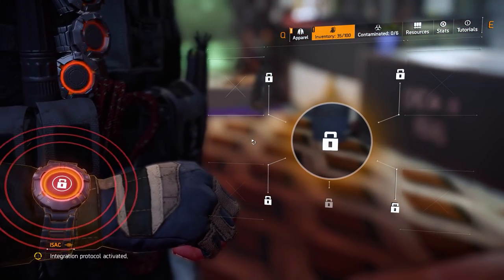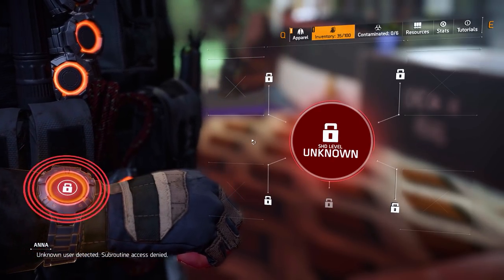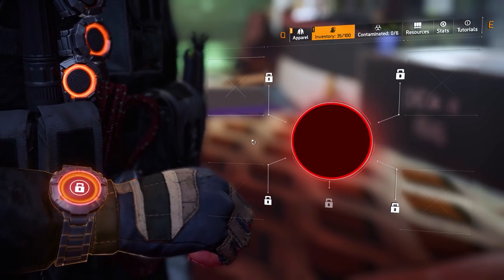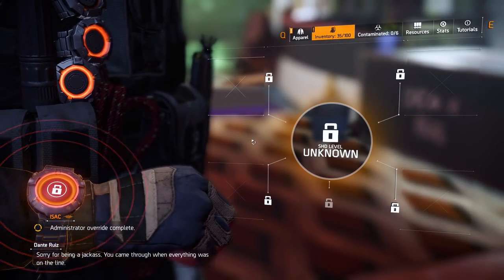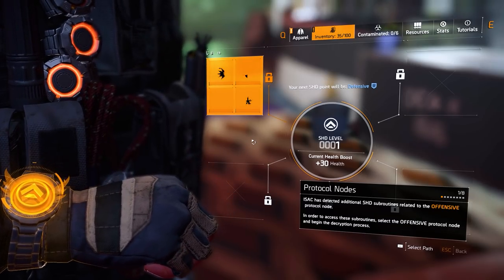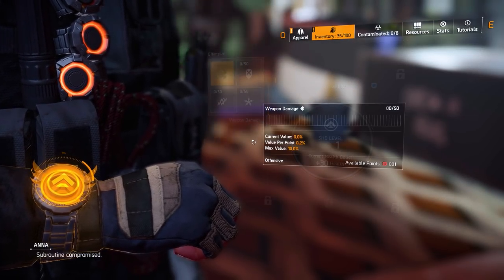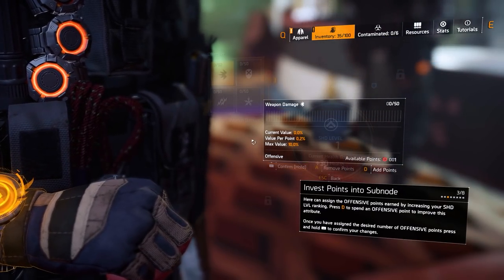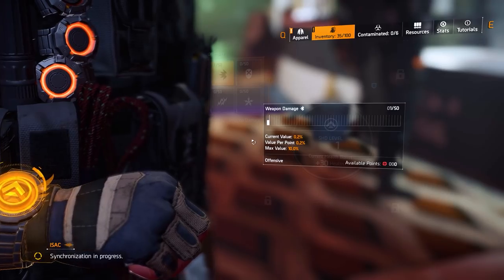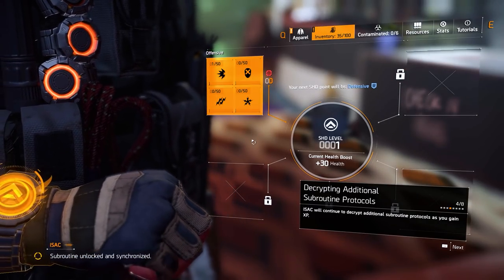Accessing Keener's watch. Integration protocol activated. Unknown user detected. Subroutine access denied. Local administrator override initiated. Administrator override complete. Encrypted subroutines detected. Offensive protocol node. Analyzing. Decryption complete. Subroutine compromised. Synchronization in progress. Root directory compromised. Subroutine unlocked and synchronized.